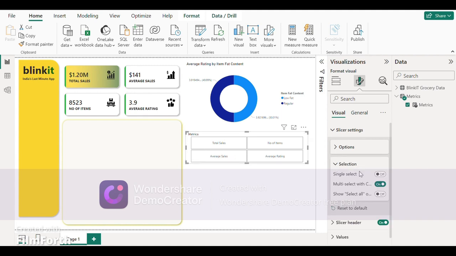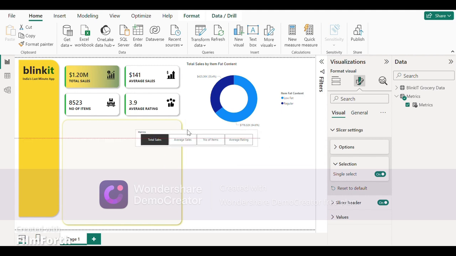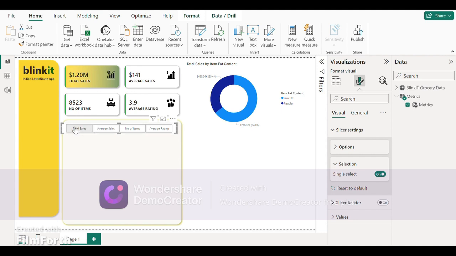So I'll put the style as style. Next I'll move on to selection, and in selection I will select single select, so it will show the details of one matrix at one point of time. Let's move this matrix into the placeholder we have created. I've already told you, the placeholder acts as a guideline to place your charts and figures, so it becomes easier for us to format accordingly, and also it provides an aesthetic look as well as it gives us a framework.